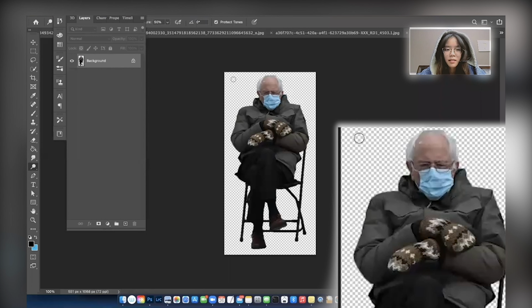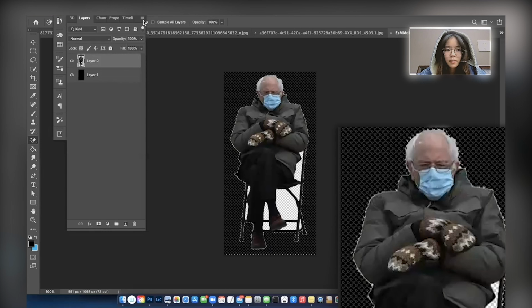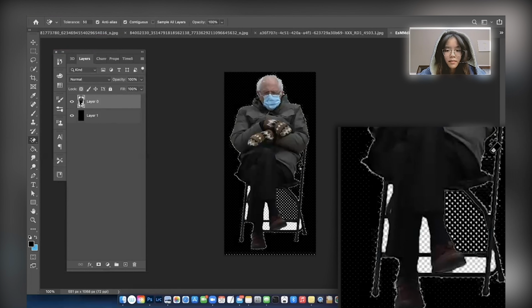You know how when you download a file, it looks transparent. You see this checkered background. But once you download it, you realize it's a JPEG file. I'll show you what I do to quickly get rid of this. Make a layer underneath the original image and make the background black to know that you got rid of the pattern background. Then you can use the magic eraser to get rid of it, but right now I have a tolerance at 50. It's not effective because there's still stuff here.